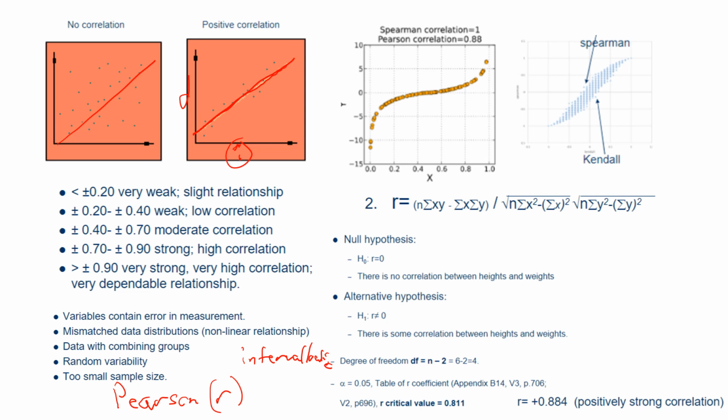I would memorize these values down here, essentially what they mean. If it's less than 0.2, it's a very weak correlation. There is some correlation. That would probably be a graph like this, just weak. 0.2 to 0.4 is weak. 0.4 to 0.7 is moderate. 0.7 to 0.9 is strong. That would probably look like this graph, and again, I'm just eyeballing these. These would correlate because our data points are so close to our regression model. And ideally what we want is very strong correlation, because this shows there's a high correlation between our testing condition and our control condition.